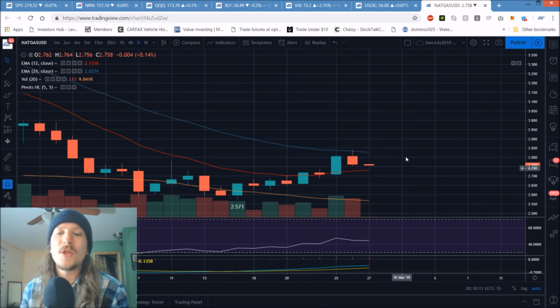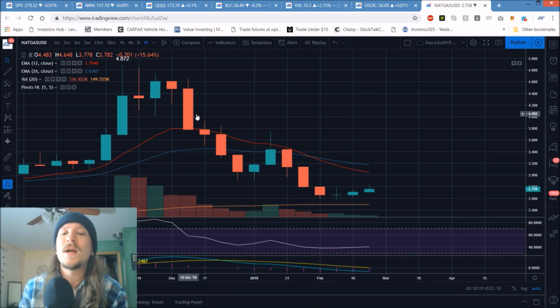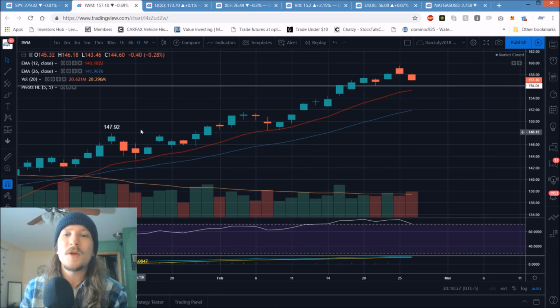We need a higher low and a higher high to confirm the daily trend change, and if we can't pull that off, it is a weekly bear flag. So need the daily trend confirmation with a higher low and higher high to fend off that potential bear flag on the weekly. Otherwise, that's going to remain a possible bear flag. So keeping an eye on the emerging markets tomorrow to see if they're going to continue to push the way down.